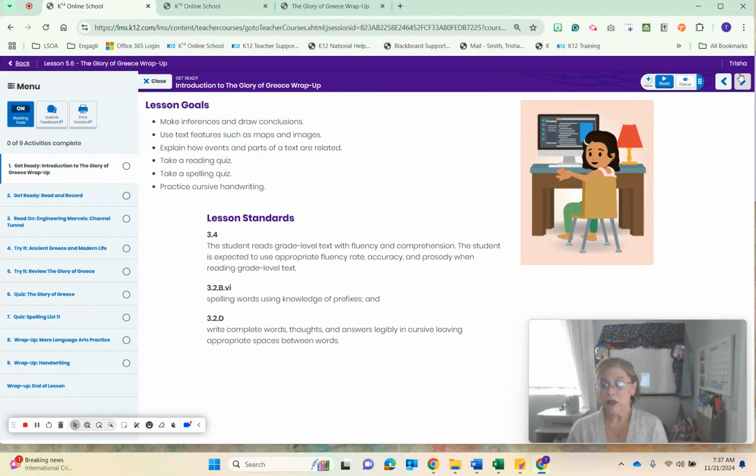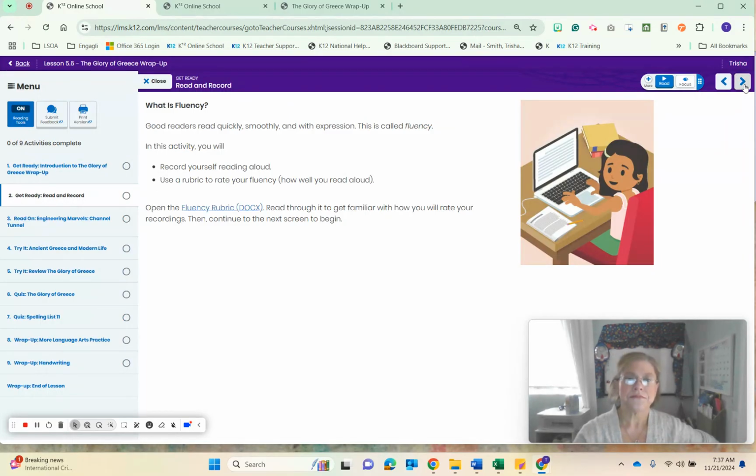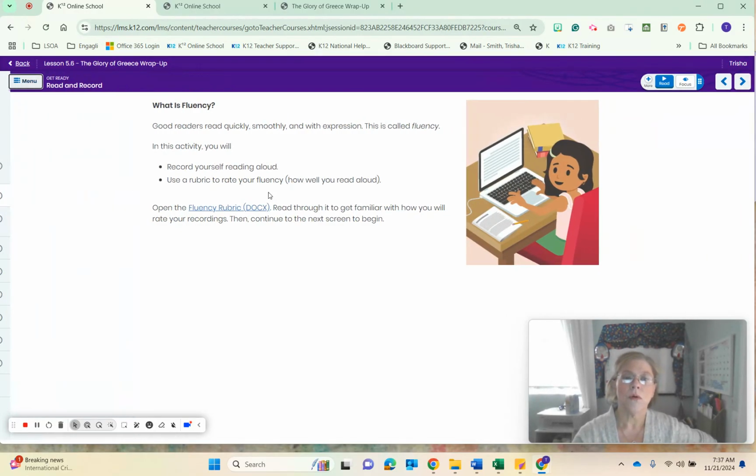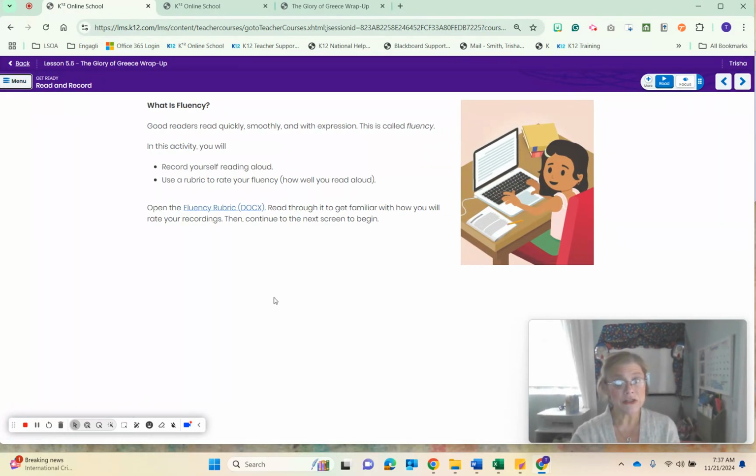You should have been using text features such as maps and images to help you make your inferences, draw conclusions, and explain how the events and parts of the text are related. The "What is Fluency" part, we're not going to do.